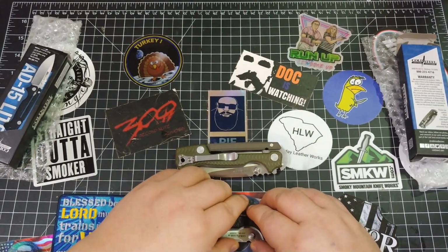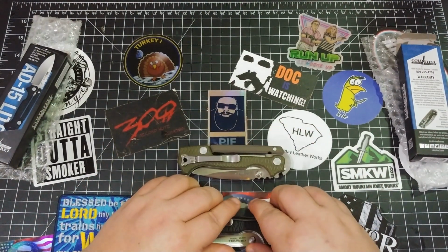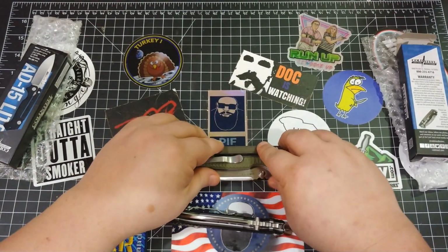All right. Oh, wait, let me check that out. All right, this one feels a little rougher here. I'm going to go, this is the black one. Yes. All right, so that's that just with the jimping. I went with the black one.